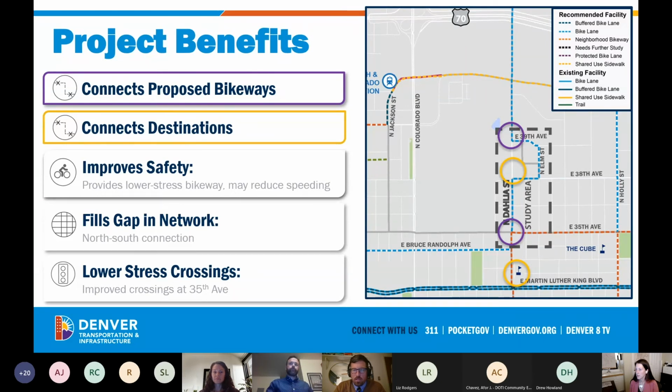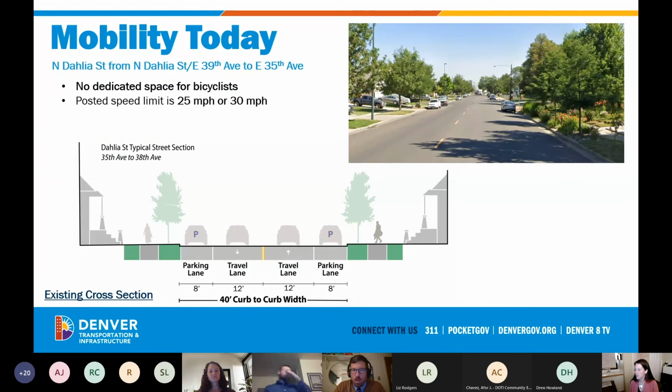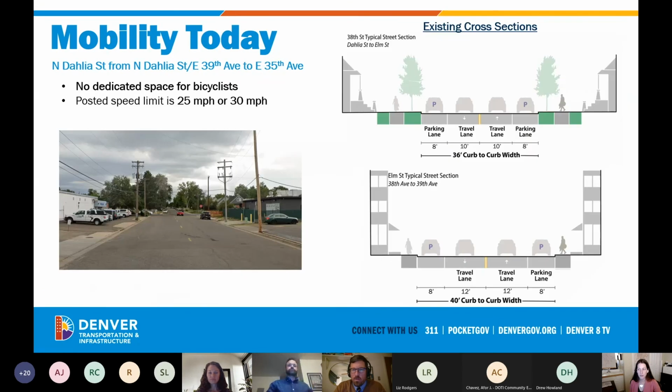What's important to note is that we really rely on your feedback and context. If there's a business or a religious facility or some type of land use that has particularly high use for parking, that's something we want to know about. Please let us know, because sometimes there are scenarios where we may have missed it, or where we didn't collect parking data when it would be at its highest use. But what this does show us is that parking isn't being utilized very heavily along the corridor. Overall, it's relatively light usage.